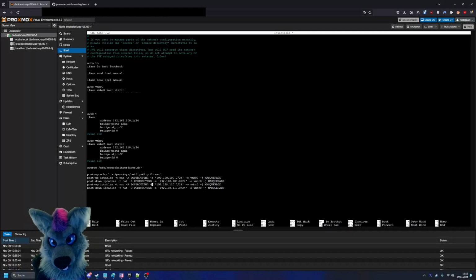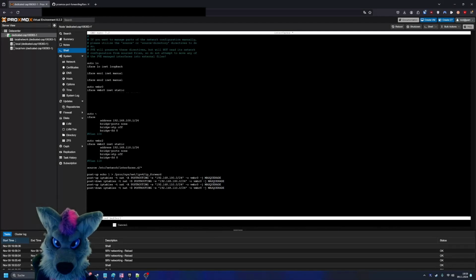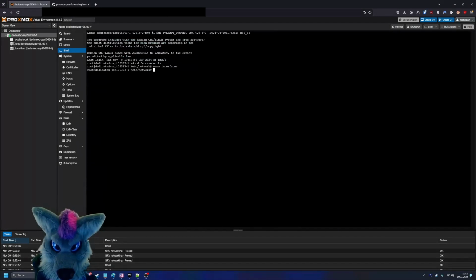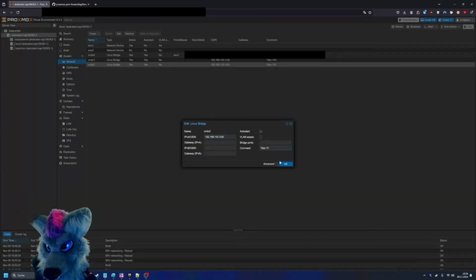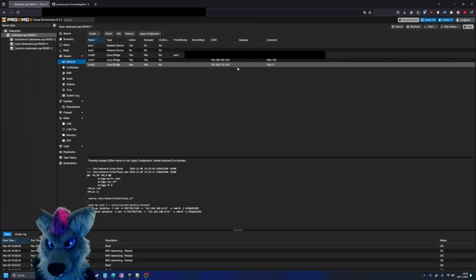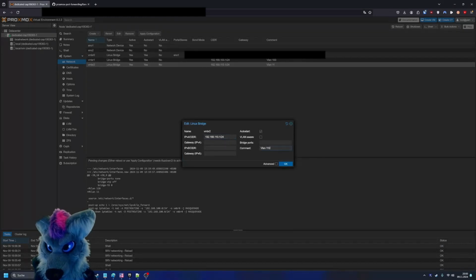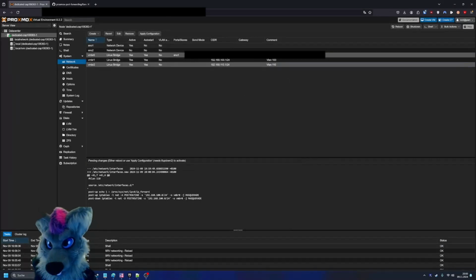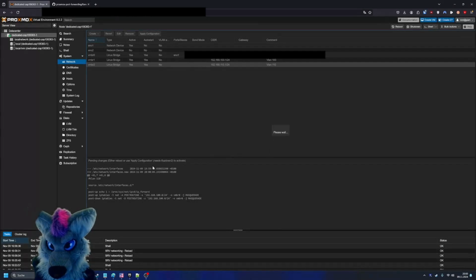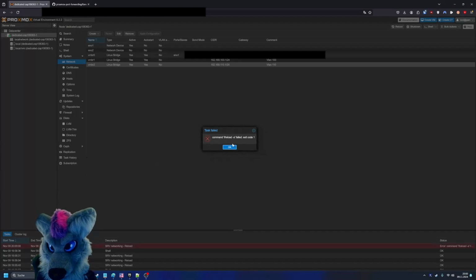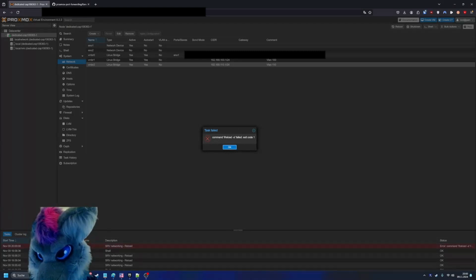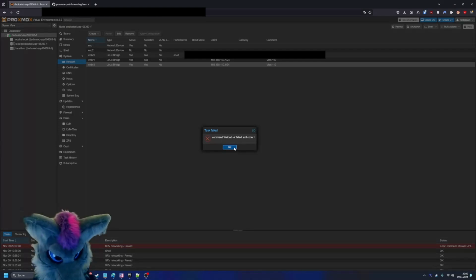It's like a bridge, but with iptables. So we're now going to save it. Then we reload the network again. Apply configuration, yes. Running. Okay, it fails, exit code 1.